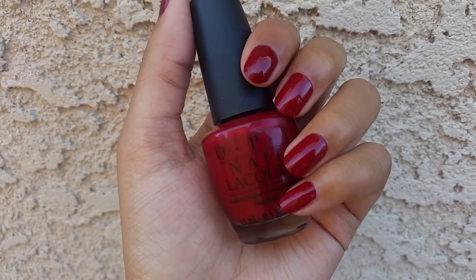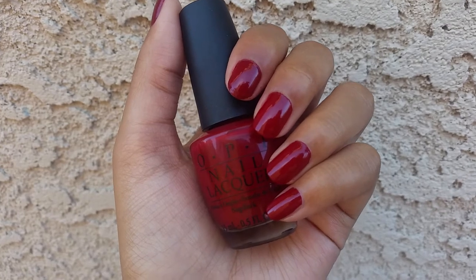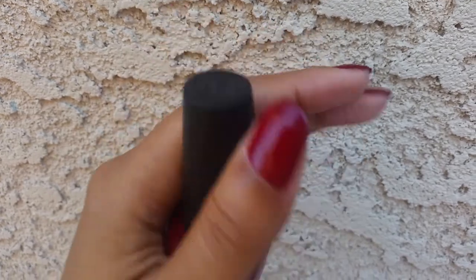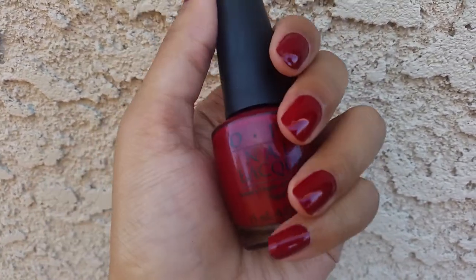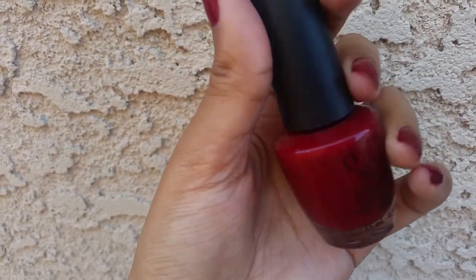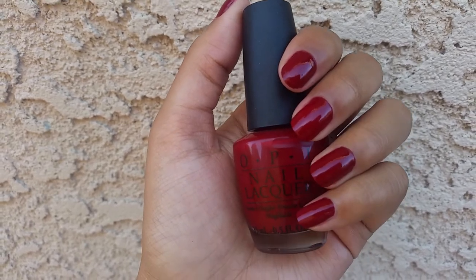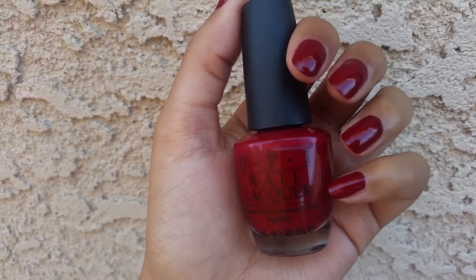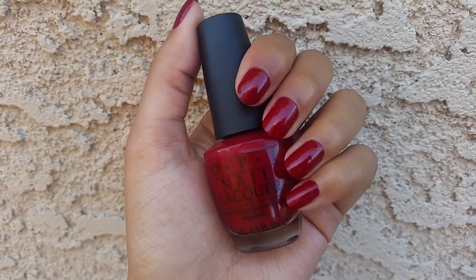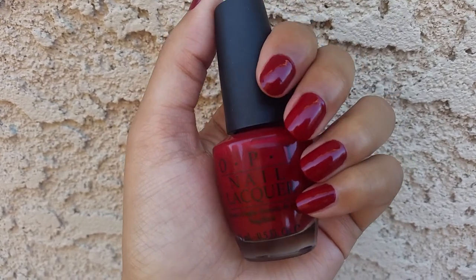This one's Quarter of a Century — it's one of my favorite reds. I remember searching for it for years because I really wanted it, and I was so excited when I finally found it. It's completely opaque in one coat, but I do two coats because that darkens and deepens the color. With one coat it looks like a much brighter red. It has a really smooth formula and I really like it.